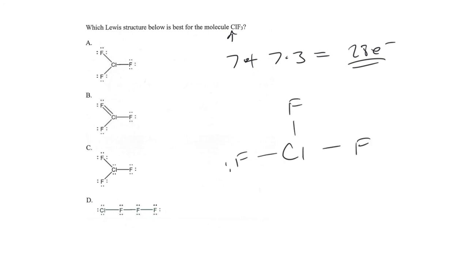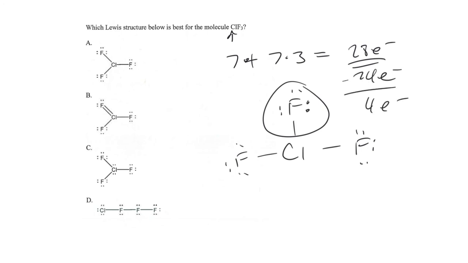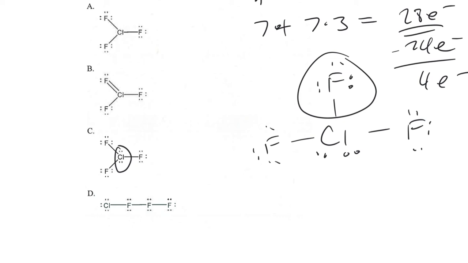Which is valid for ClF3. So ClF3, I think this is probably easiest done with the approach of 7 for chlorine, 7 times 3 for the fluorines, 28 valence electrons. So I take chlorine, single bond my fluorines to it. I don't automatically give chlorine an octet. I just start with the fluorines, give them an octet. That's 24 electrons total. There's 4 electrons left over. They go onto the chlorine. So I should be choosing a chlorine with 2 lone pairs. We're not connecting in a chain the fluorines. Otherwise I don't have the right number of lone pairs. Wrong number of lone pairs here.